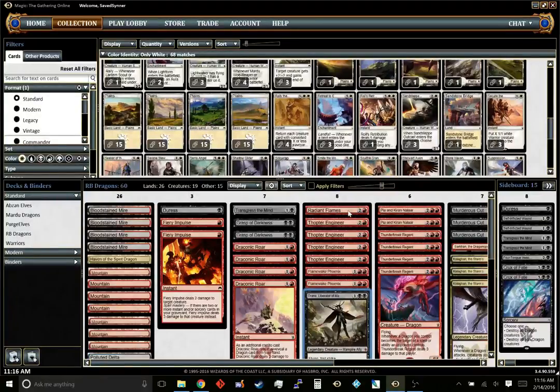This could be a Kozilek's Return. I don't have that either. I'm actually waiting for it to go down in price because it's falling pretty fast right now. So I'm just going to wait till it continues to go down. But yeah, that's what that's doing there. It's good for wide strategies. I like to keep it in my main deck just to have it there. Just so if they do go wide, you basically just don't have to give up game 1. You do have an answer.